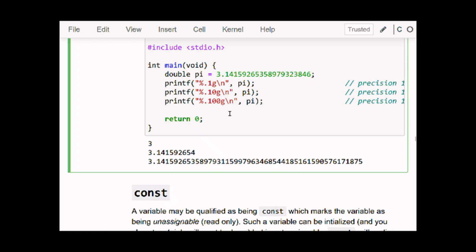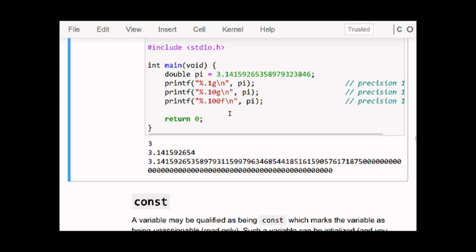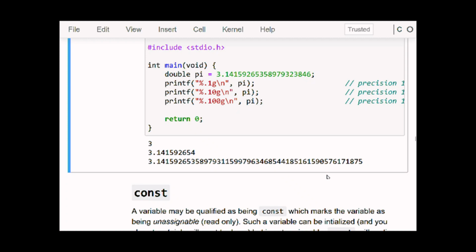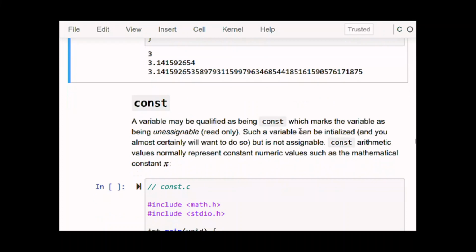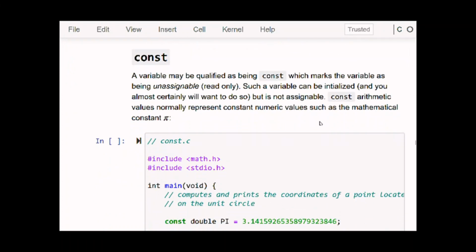If you use %f here, you will get 100 digits. But if you use %g, you won't. %g knows to stop when it realizes there are no more remaining significant digits. And so now you can see that you have another problem, which is that you're not even guaranteed what the output is when you print a floating point number. The two different conversions behave differently when you print the number. All right, so just keep those things in mind as we move forward.